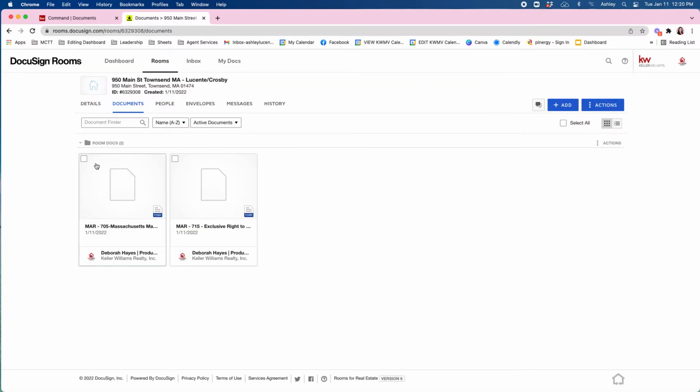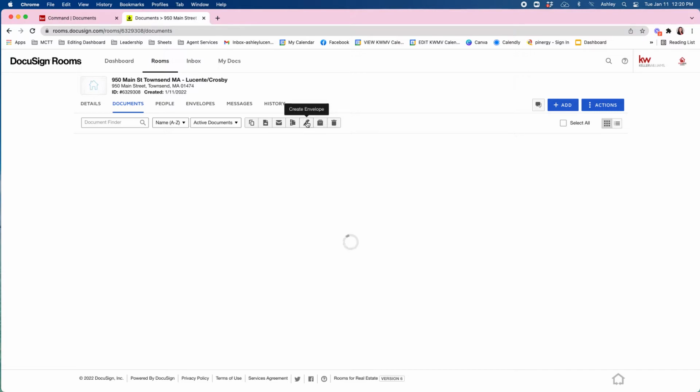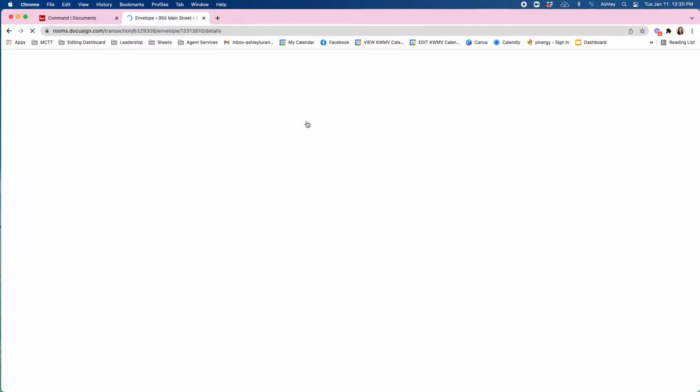Alright, so say I'm going to get ready to send these, so I'm going to select this little checkbox on each form, and I'm going to hit this little pen icon. And the way I remember this is like the pen is we're putting the signatures on, and also like the envelope, we're putting these forms into an actual envelope and we're sending them off to our sellers to have them sign it. That's just my little trick to remembering it. I try to figure out easy ways to remember certain steps in this process to help you guys.